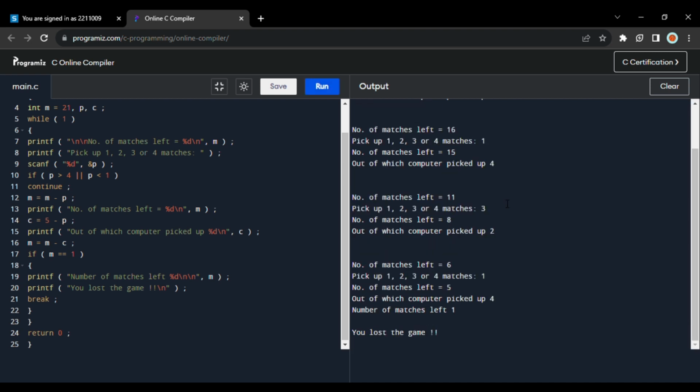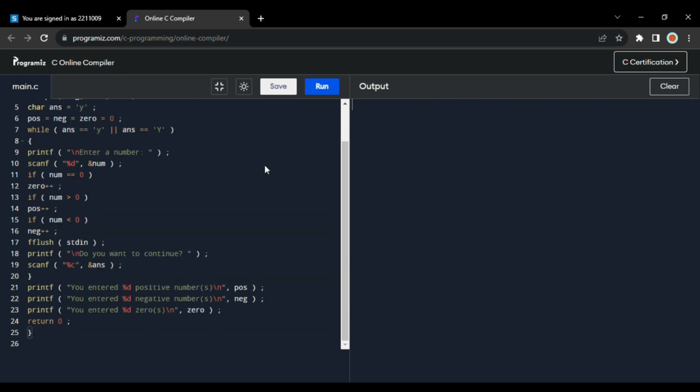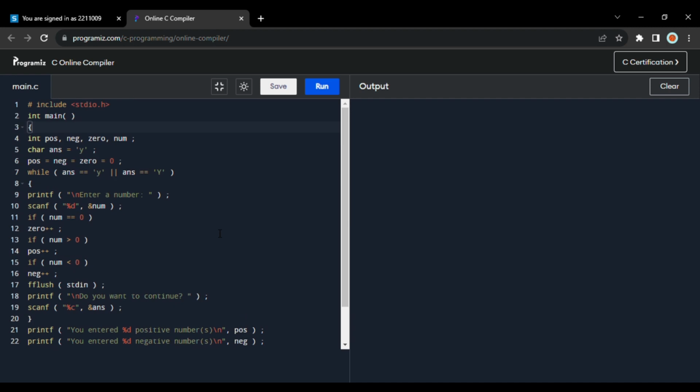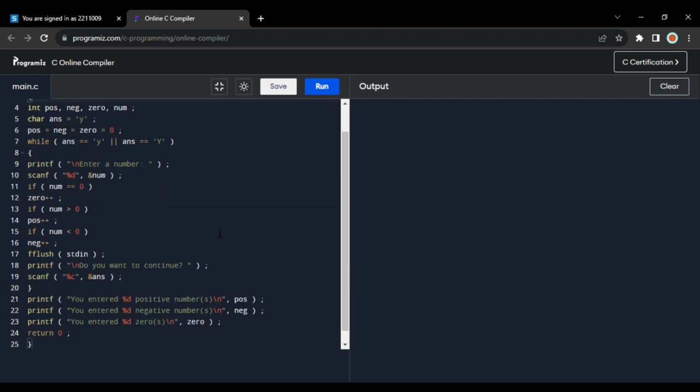For the next program, this program counts the number of positive numbers, negative numbers and zeros, and if we want to continue, we have to give the answer y.